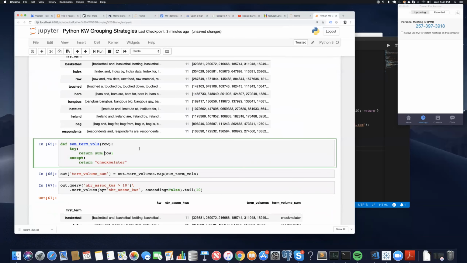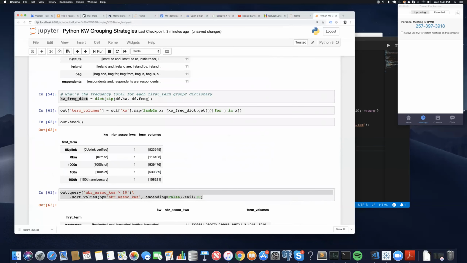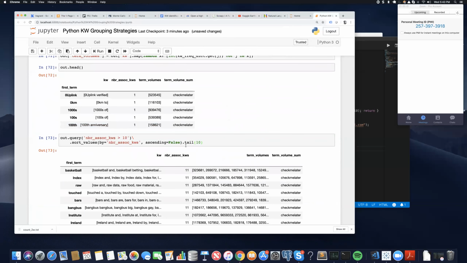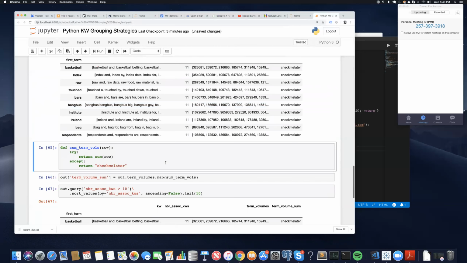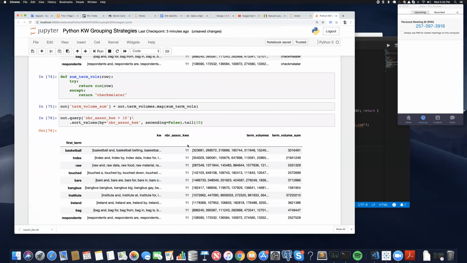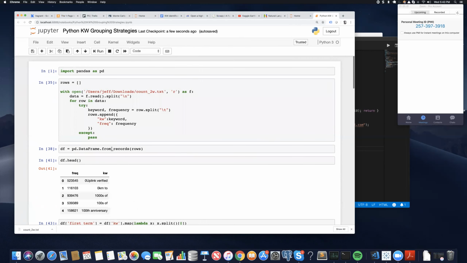Well, I think it's probably easiest to do it up here after the dictionary get lookup operation is completed. Cast it as an integer. And that seems to do the trick here. And I'll need to rerun this. And now I'll have that sum. So yeah, I don't know, I thought that was kind of neat.